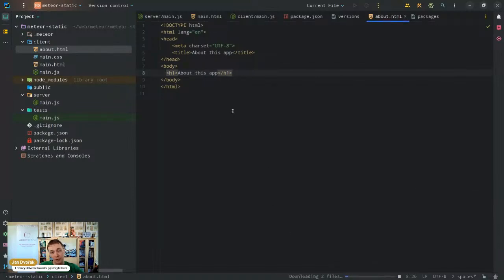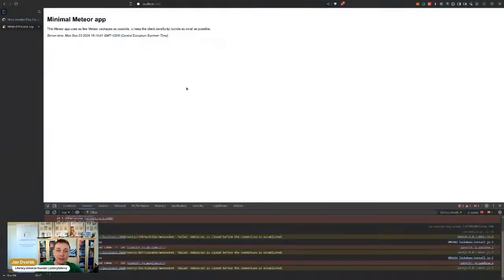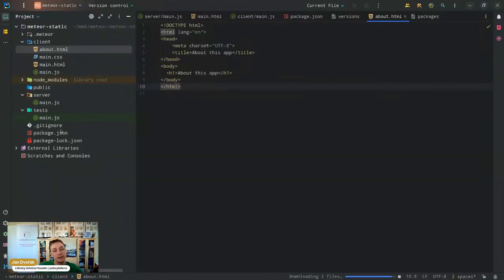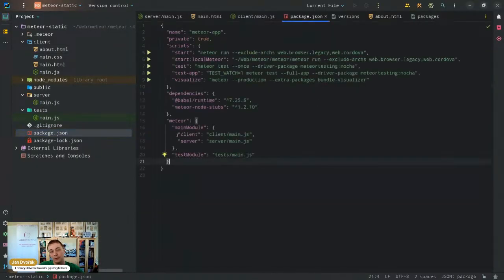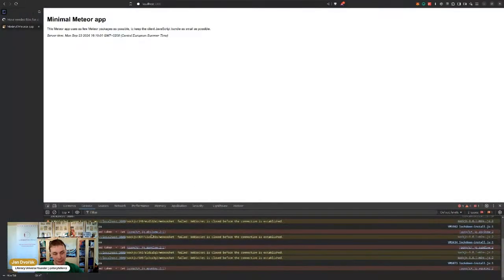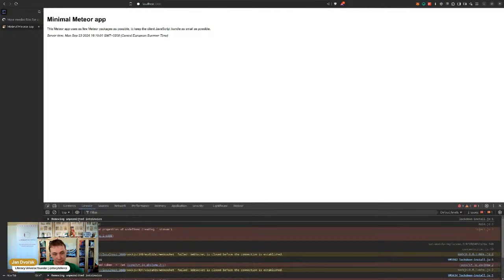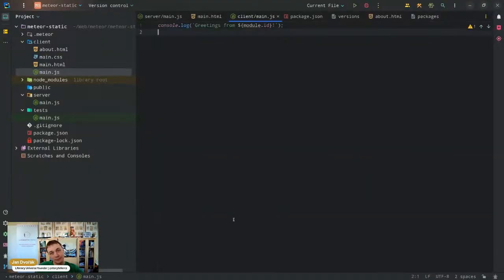Sure, download model, I don't care. The problem though is that even though we have added it here, the only thing that we get out of the default from client is client main.js, which says greetings from client main.js. And that doesn't really do anything for us.